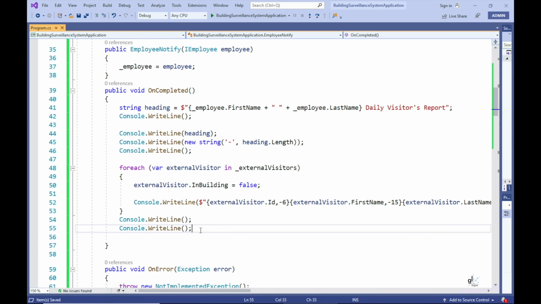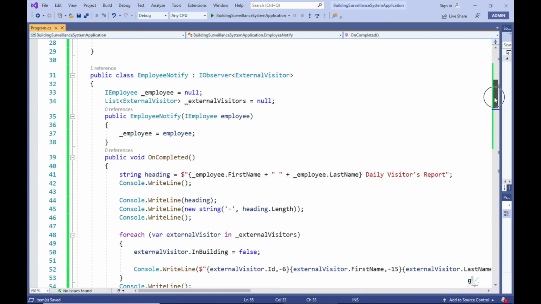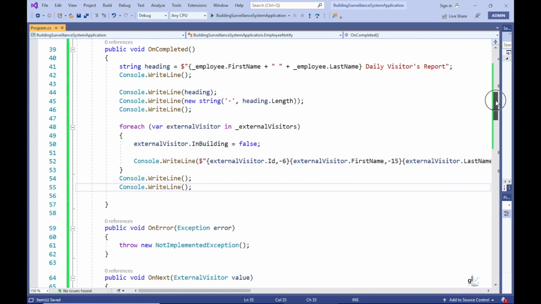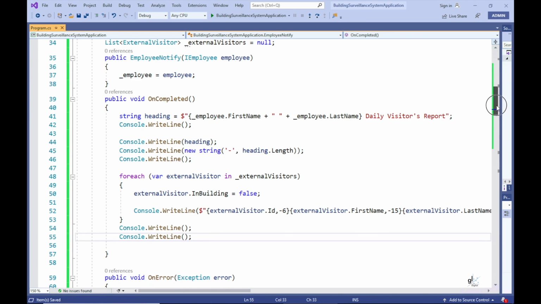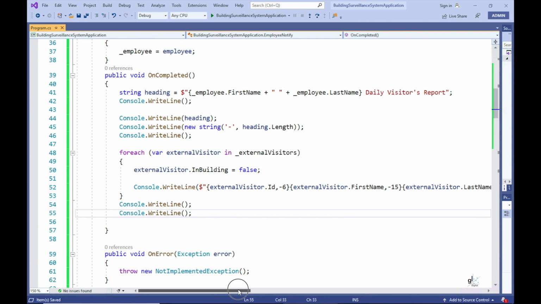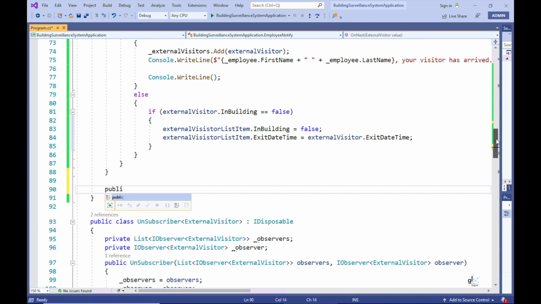And that is the implementation for the OnCompleted method of the employee notify class. So we also want to include a method that performs the action of subscribing to the observable. In this case, as we know, the observable is represented by the Surveillance System Hub class.